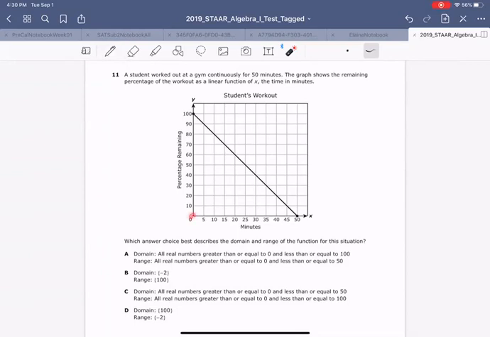You see your x could be all the numbers from 0 to 50, right? Look at it. This is your x. This is your y. Your x could be all the numbers from here all the way to here. Your y is all the numbers from this number all the way to here. Domain is x, always x, okay? And C, yes, that's correct. Does that make sense to you?